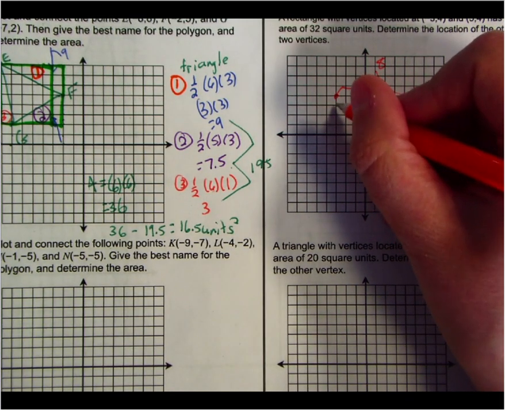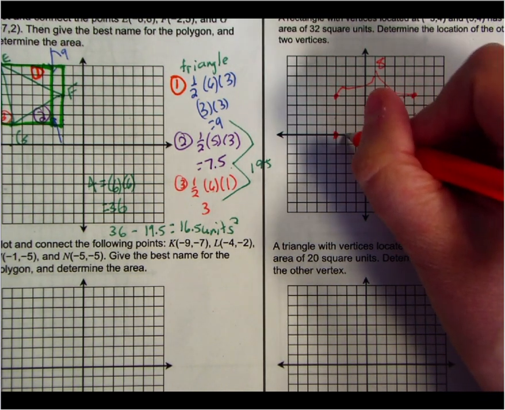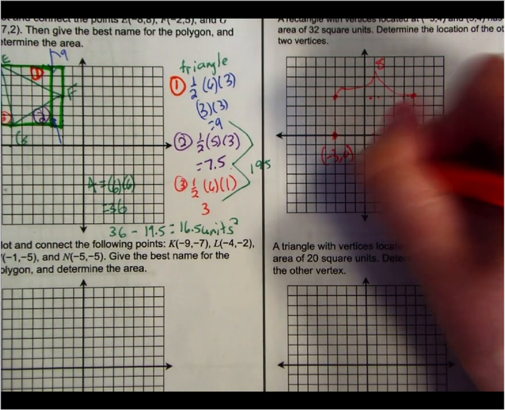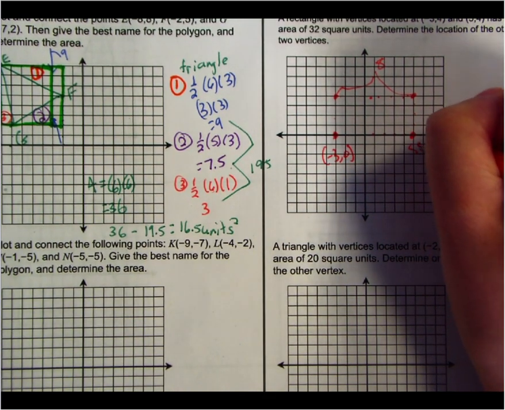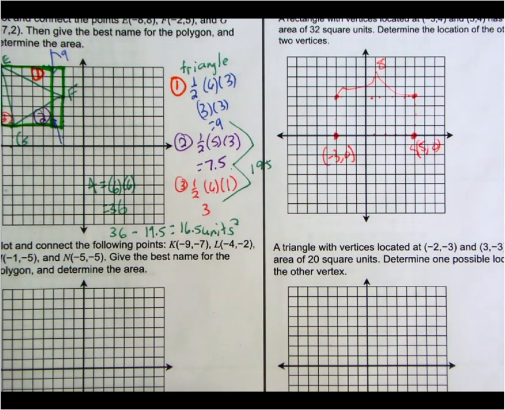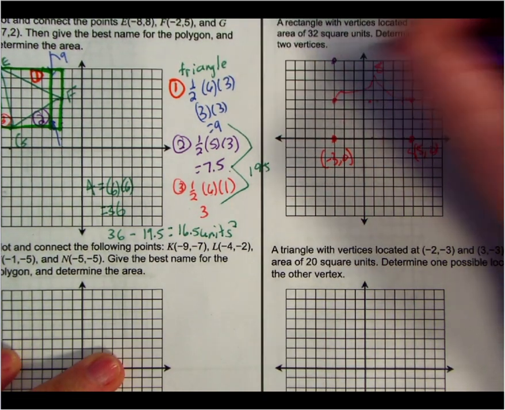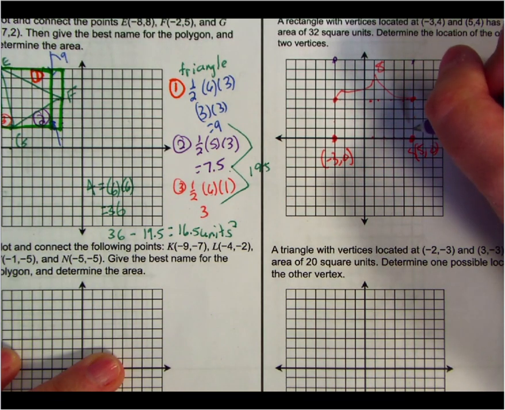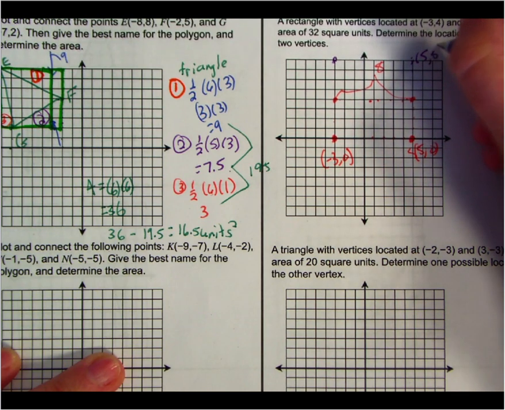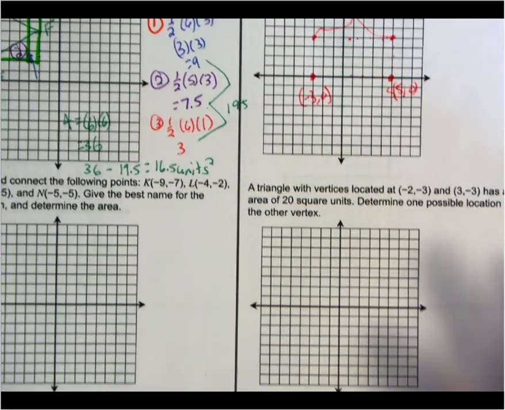So if I want 4, 1, 2, 3, 4, I need a point here and a point here. So my points would be -3, 0, and 1, 2, 3, 4, 5, 0. So this one is just like that. And then you can also, if you wanted to, you could have done it the opposite way and moved up 4, and you would have gotten a point up here and a point up here. And so that would have been the point 5, 8, and the point -3, 8, okay? And then the next one is the same one, so maybe you can try that one out, and I will show you how I did it.